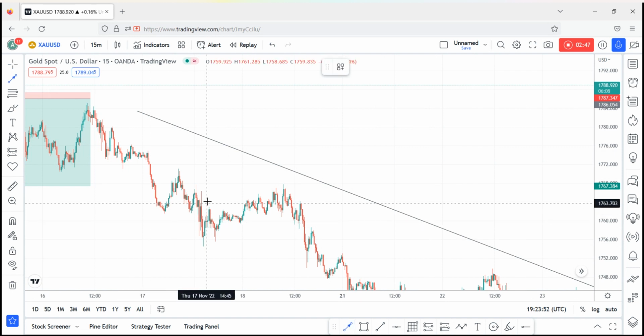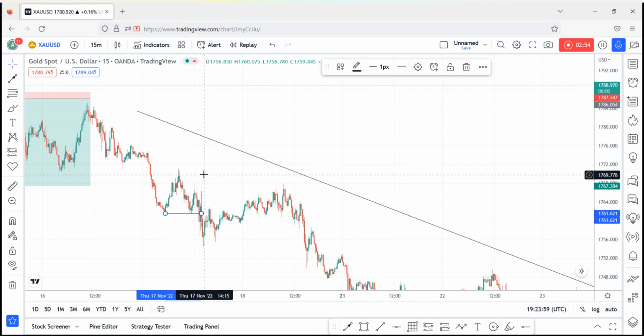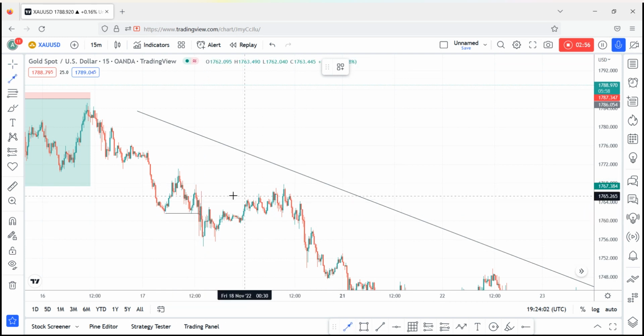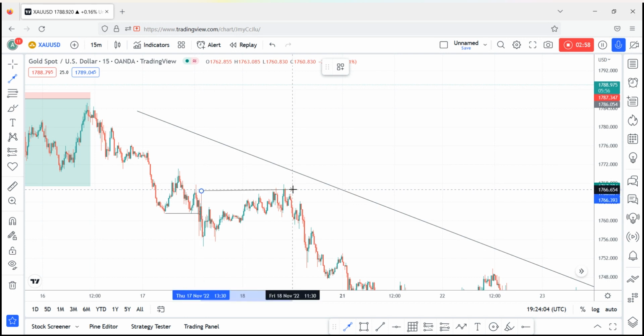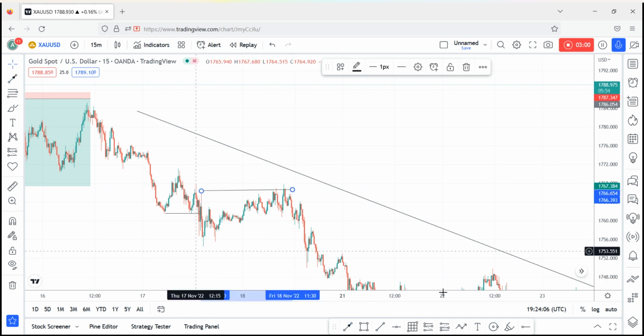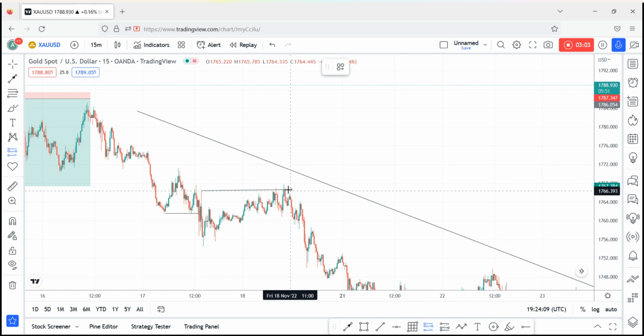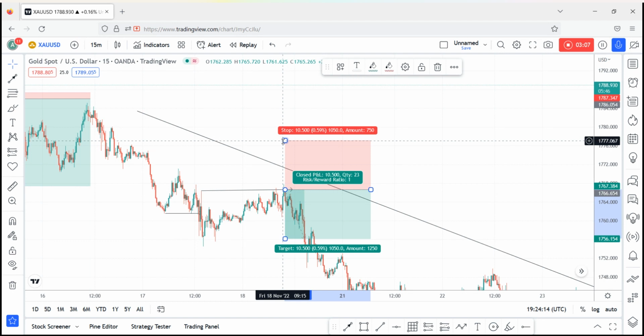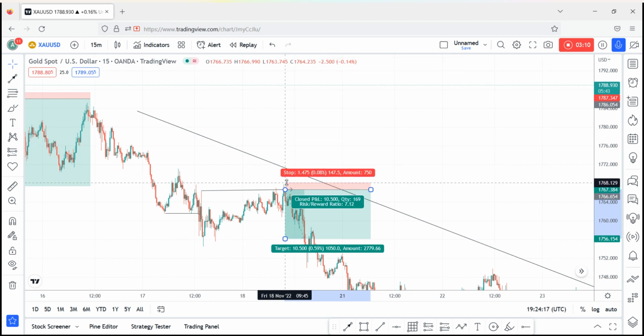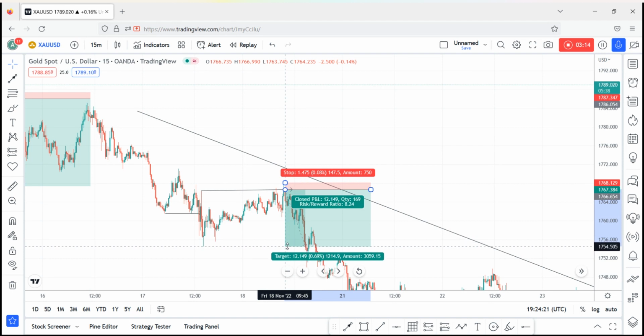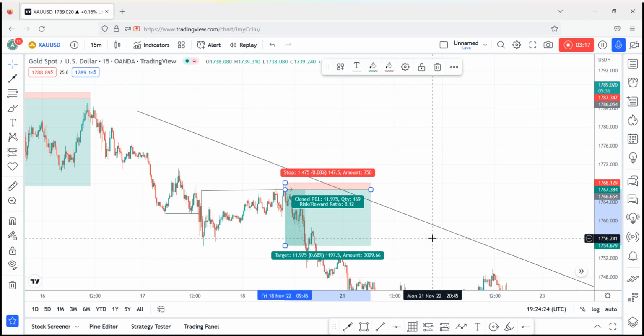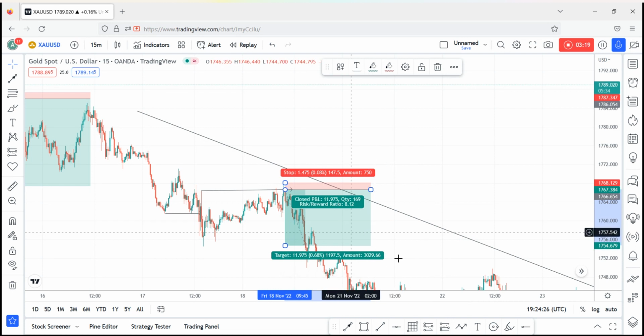So this is how it works and how simply it works, right? You should have just basic knowledge about supply and demand. So here price again made a break of structure, swept this high, you can clearly see, swept this high, and then price started going bearish. So this is a very beautiful entry, and you just place your stop loss something like this and target this low, right? So that was again a very beautiful trade, that is a 1 to 8 risk reward ratio.